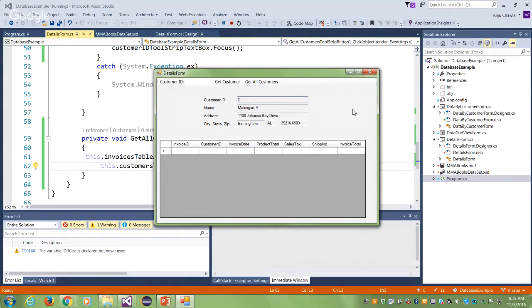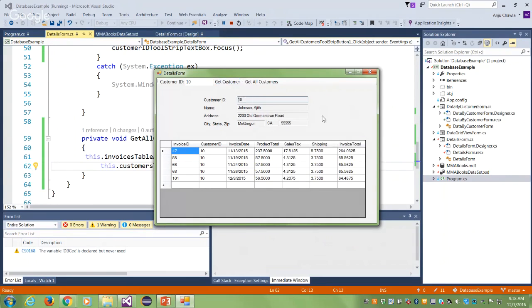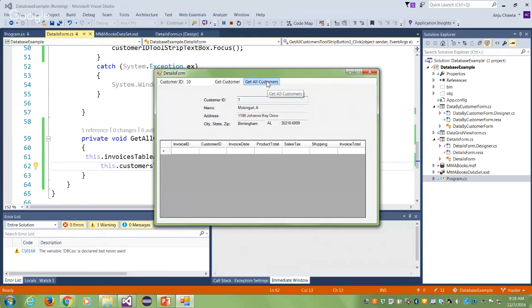But you will say, can I make it? Why not? All you have to do is go to the next record, right? So if we like, we can put our own navigation arrows. Whatever you want to do. And again, for get all customers, come back here and give something like 10, just because I know there is an answer. Because you're on the 10th one, you want to go back, start from scratch. There it is. So it's just a tool strip that you can add your own buttons to. That's another way of doing it instead of using a combo box, though I have to figure out what's going on with the combo box.